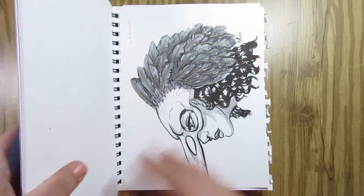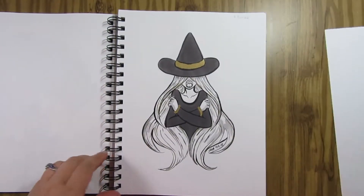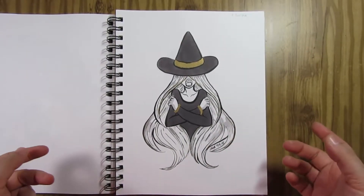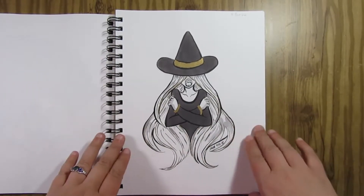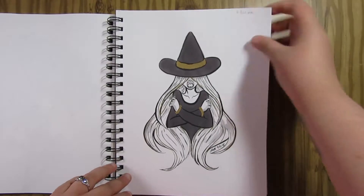This is my scrap sheet where I test stuff. Here's day 11 — Banshee. I really wasn't sure what to do for this one. I Googled a lot and nothing was clicking, so I did a basic thing: she's screaming and holding herself, and I played with the hair. But to be honest I wasn't really a big fan of this one, so not a great start to this set.